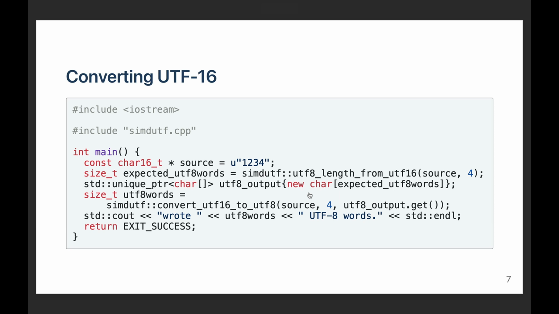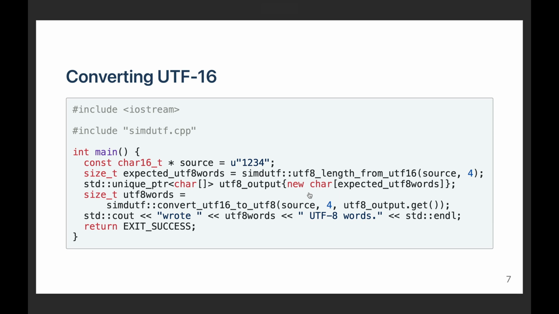You don't have to use a unique pointer. This is just my doing. You can store it wherever you'd like. And then I do the conversion. Again, the conversion in this case is non-allocating, so it doesn't throw, there are no exceptions, and no memory is allocated, so it's not very error prone.